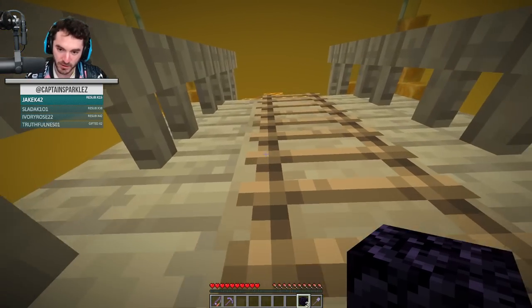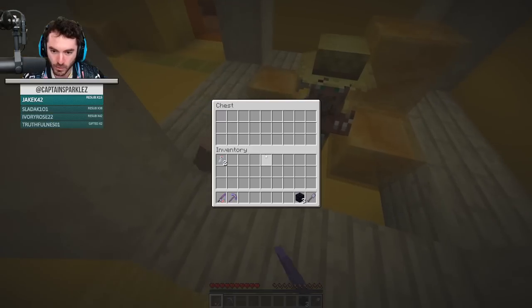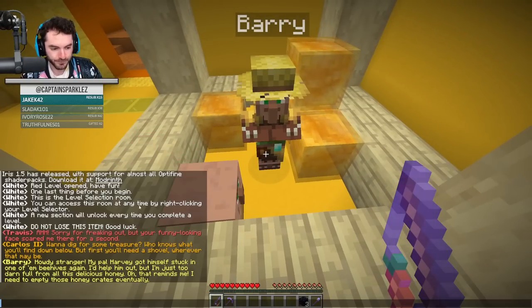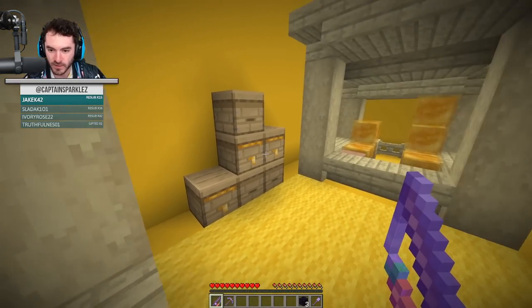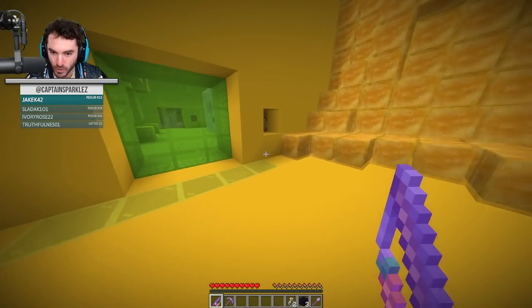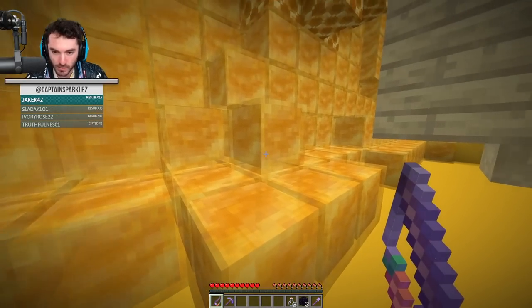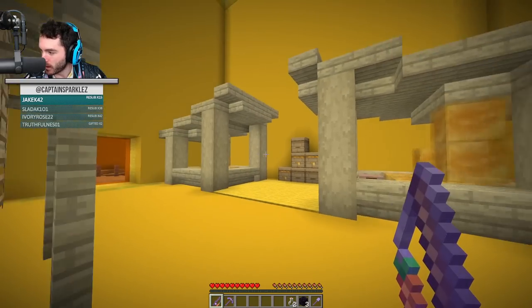So in order to get it back up here, we need the ladder, which we're going to have to trade for my boy here for 3 gold. So you need to empty those darn honey crates, which I assume means I need to find 3 bottles, but I only have 2 bottles. So there's got to be one more bottle somewhere, and that's going to require like a yellow concrete. So I need to find one more bottle.